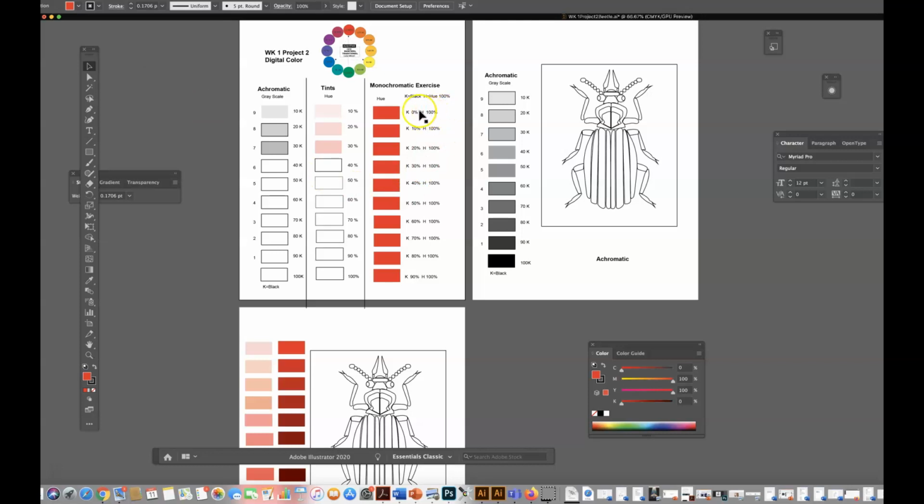Since all of the colors, it says hue 100% of red, but we are going to be changing the black. The top one, it's no black. So on this one here, second row, we're going to put in 10% black and then return. So you can see the richness of the colors you can get with that.